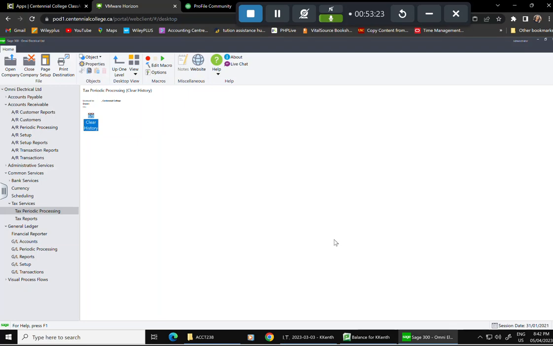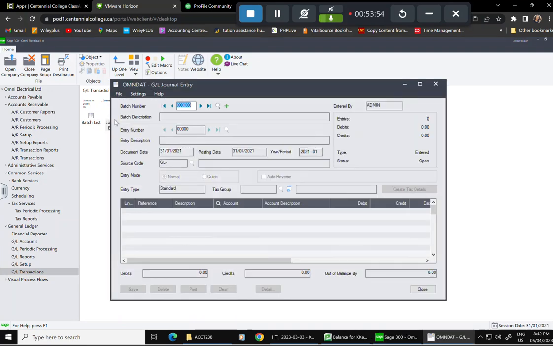Now we're going to transfer an amount between GL accounts. How do we do that? We have to go into the GL transactions folder in my GL. That's where we are going to be creating an entry. We're not creating a batch, we're creating a journal entry. So you double click on the journal entry, and then click on new. We have a lot of transactions before, so that's okay.